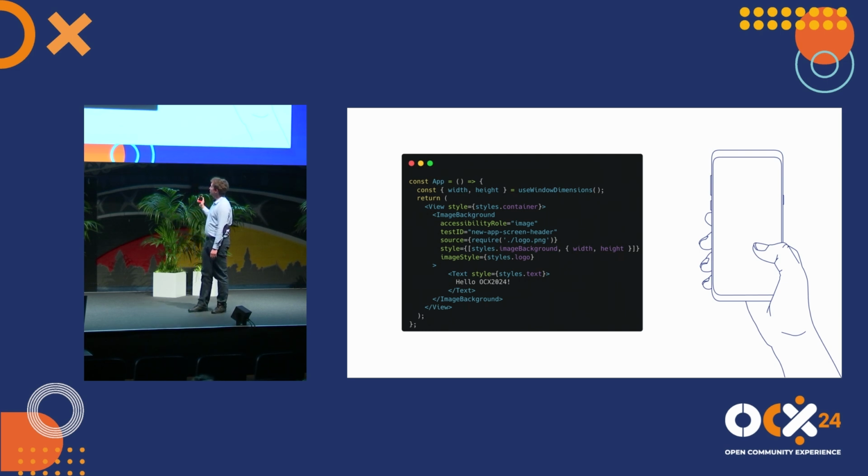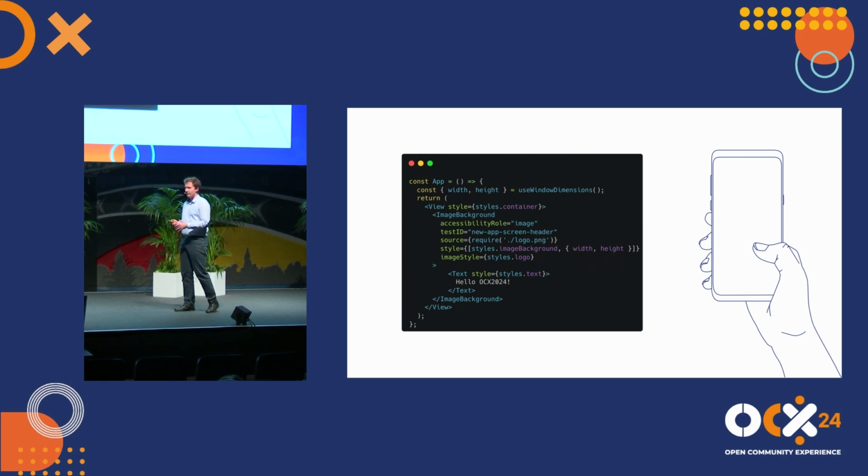And we pass some props there. We also have style sheets, which I didn't show in this example. And we also use a hook from React. This one is provided by React Native. You use useWindowDimensions, and it allows you to just get the dimensions of your window, and it will update when you rotate your phone, for example, from vertical to landscape. So quite useful.